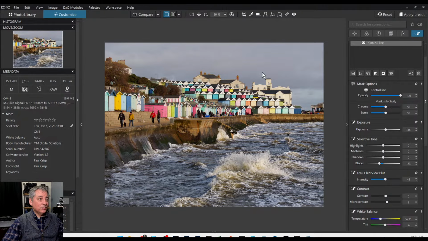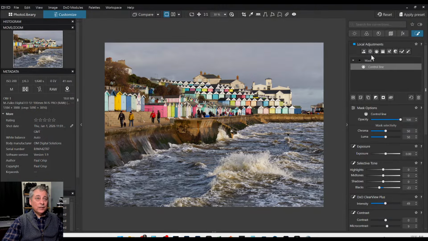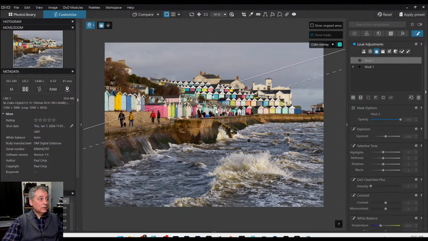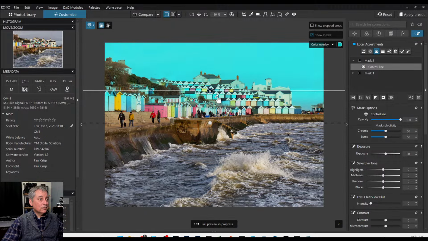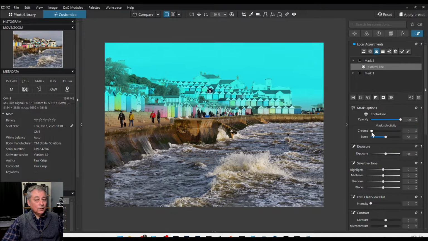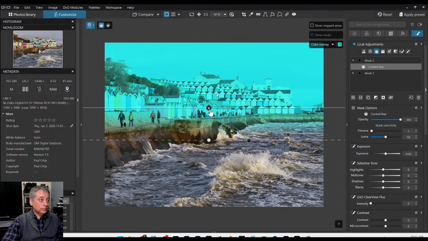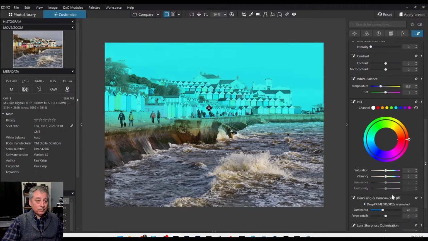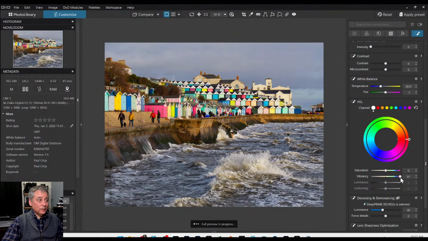And then, let's see. Composition-wise, I think we're okay. It's pretty well balanced. Let me see if I can kick up the colors a bit.